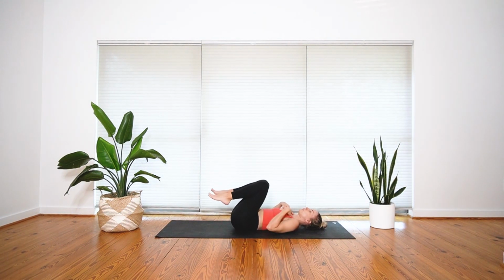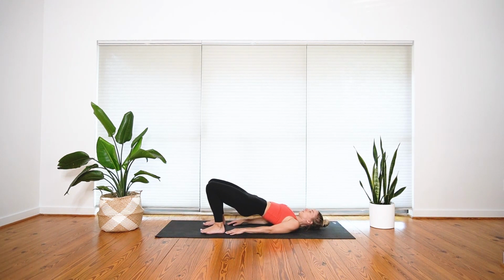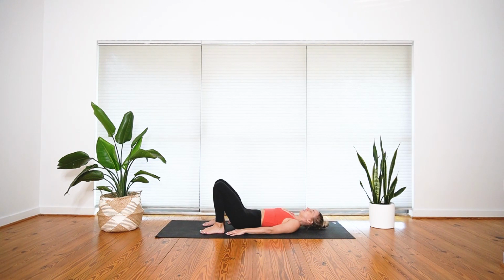Just some gentle work for the back body, feet down to the mat. Okay. Arms alongside your body, graze your heels with your fingertips. Okay, bridge flow, really gentle, but we'll use the strength in the back body. So press into your feet, squeeze your glutes, lift your hips. You get a stretch through the front of the body, but we call upon the core, the glutes, the back, lift up, and exhale, slow lower.